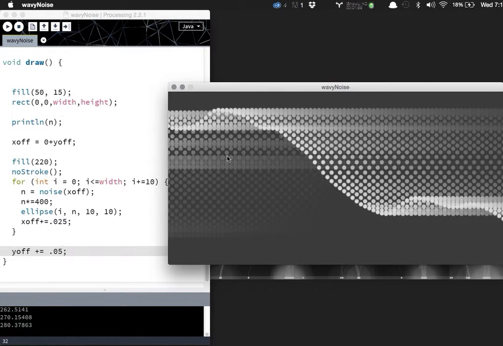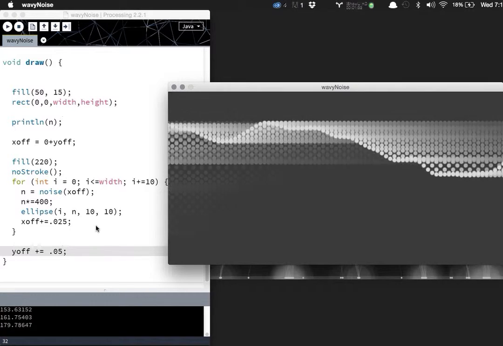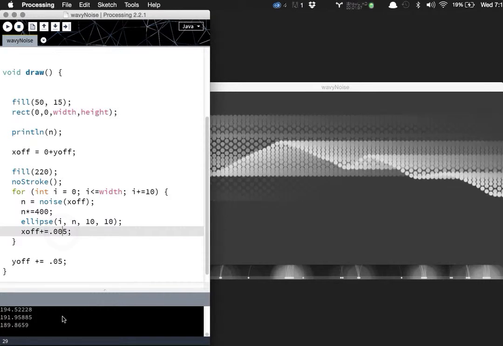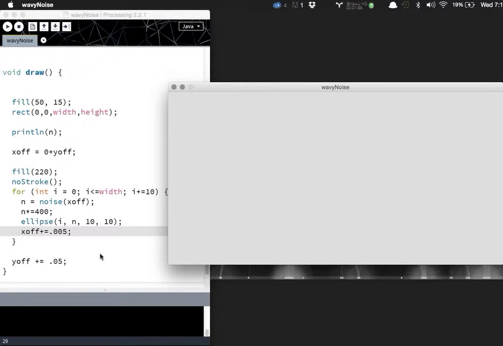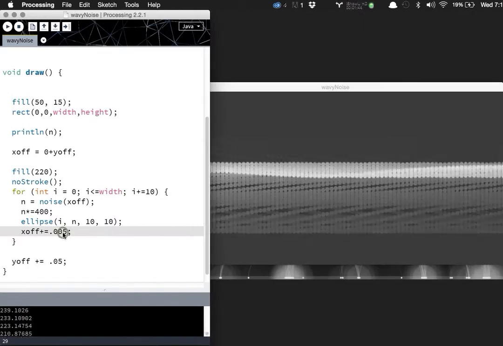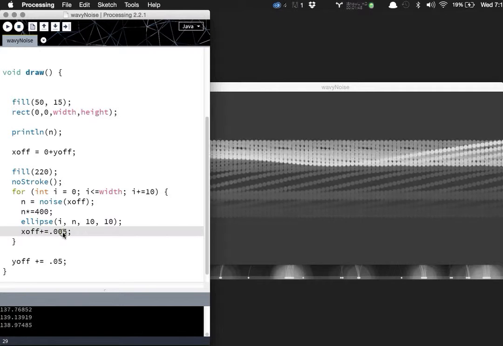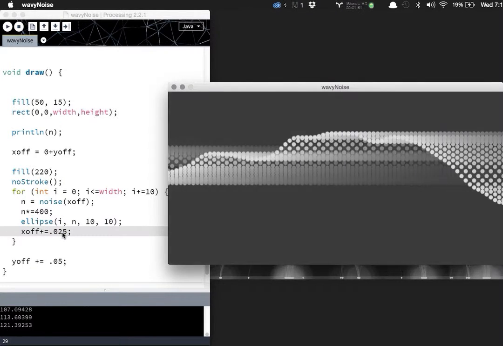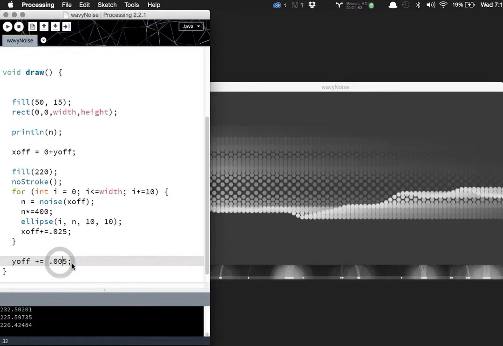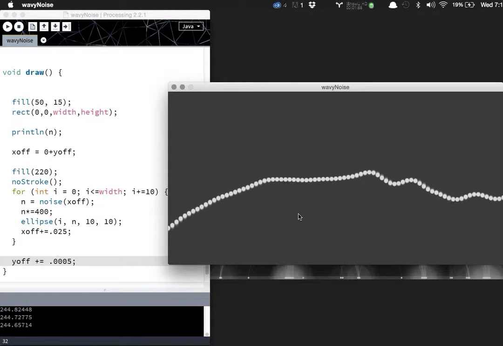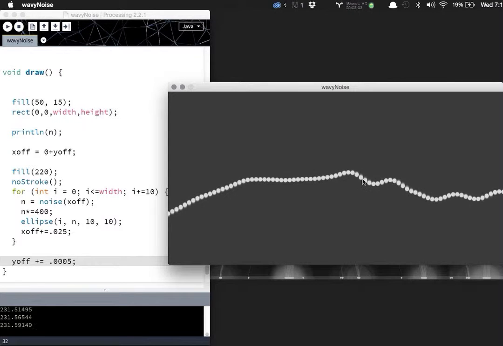Okay, so that's moving way too fast across the screen. Let's make that offset more like this. Right? So you can see there's a balance to how these are put together. But anytime that I do this, let's go back to something like 0, 0. So this one's going to be really slow. Okay, so you can see just a subtle change as it moves through that space.